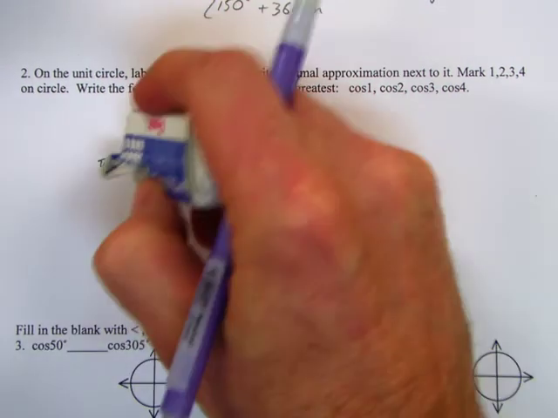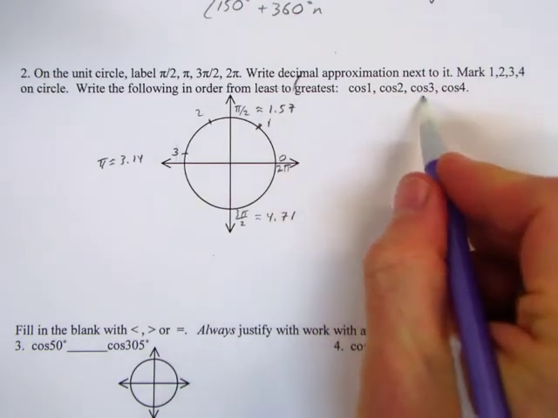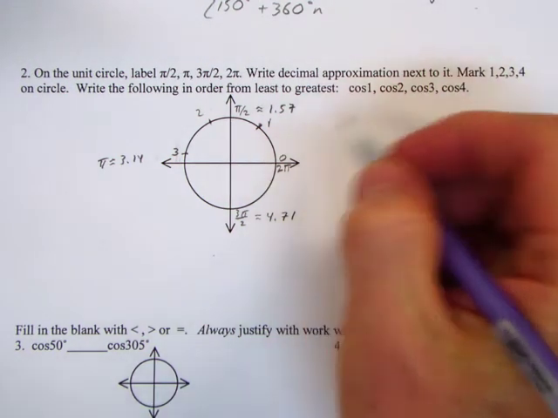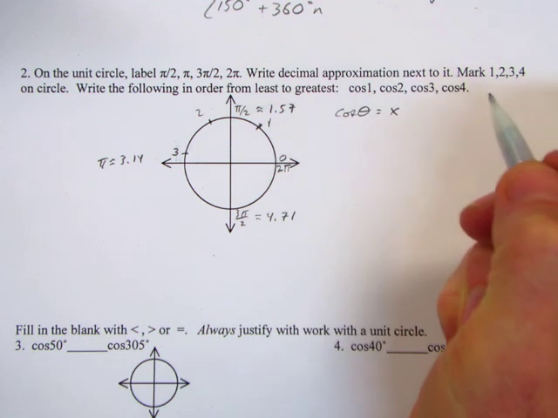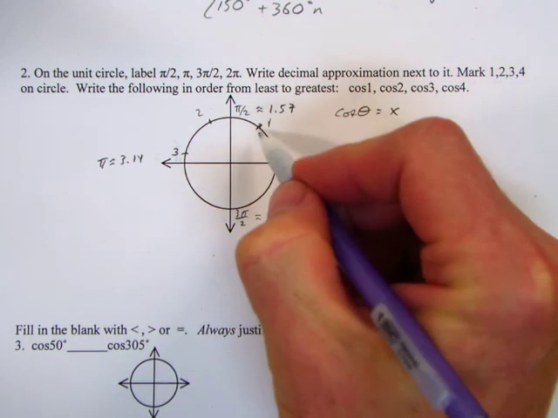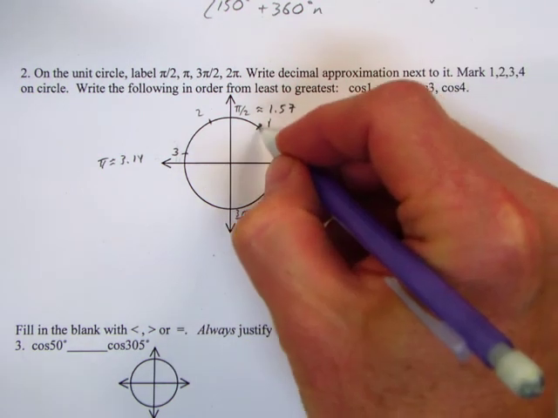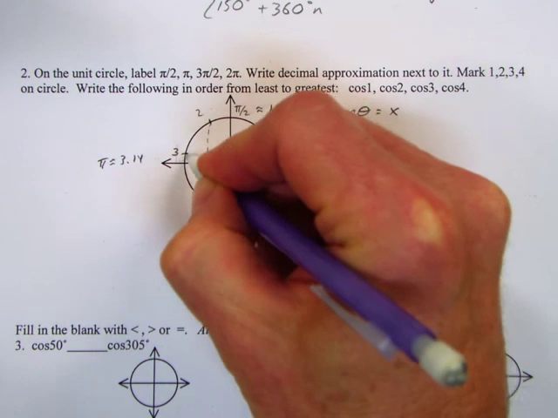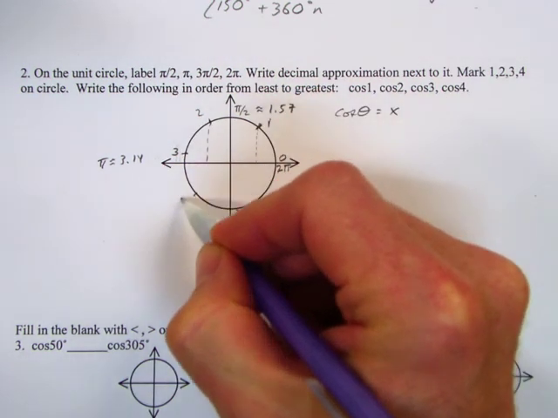Now what we want to do is figure out what is the size of cosine 1, cosine 2, cosine 3, cosine 4. How big are they? What are those numbers? We're not going to take out a calculator at all, so we need to estimate it just based on this picture. What is cosine of theta on our unit circle? That's our x value. So really what we're doing is, for these angles, what is the x value? So I'm going to come down here and draw. Oh, I didn't write 4. So 4 would be somewhere around there.